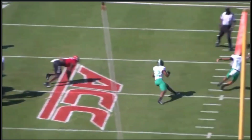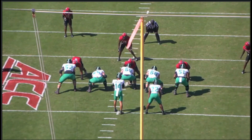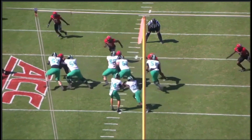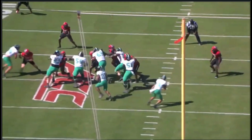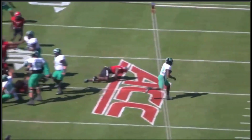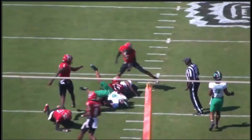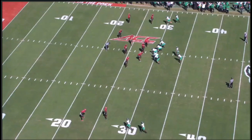If you just watch his footwork, he has good, quick feet, right? Watch his footwork. Watch him from the ground up. Boom. Cut to bounce out. Nope, that's not there. Cutting back, getting upfield. And he gets upfield. Now, he's not just a north-south runner. He can do a lot of different things, especially on the outside as well. And I think that's, for me personally, the attraction when you watch Rasheen.